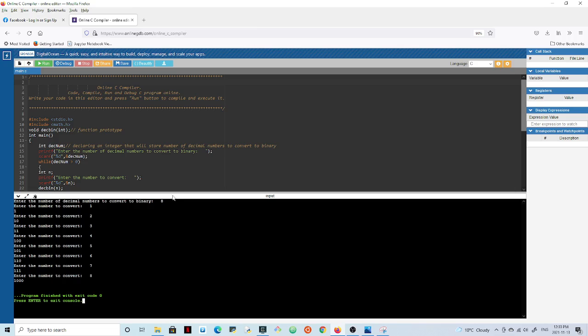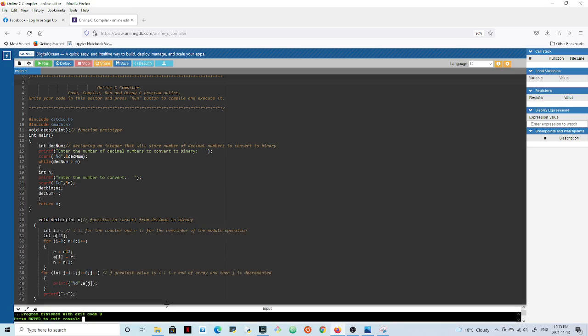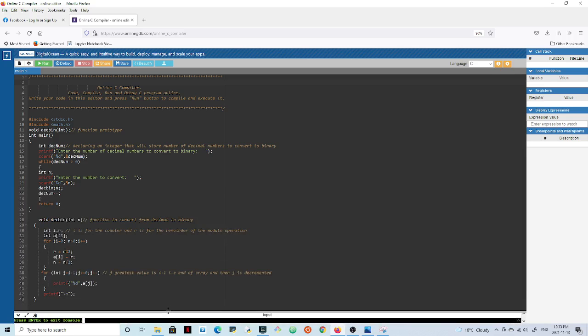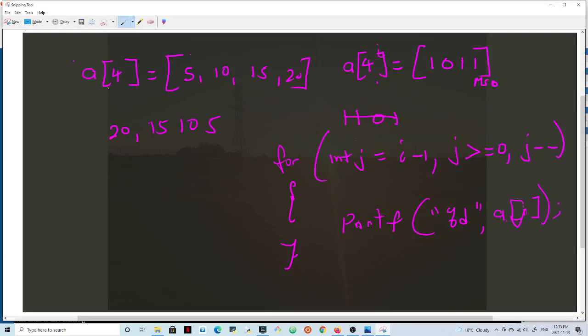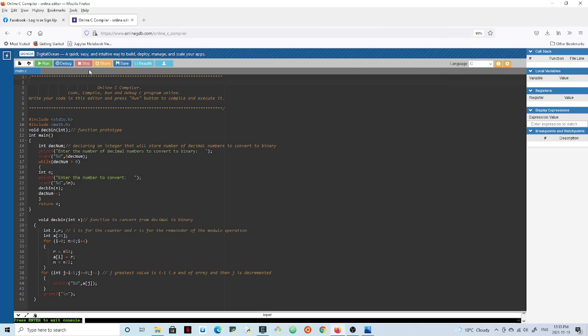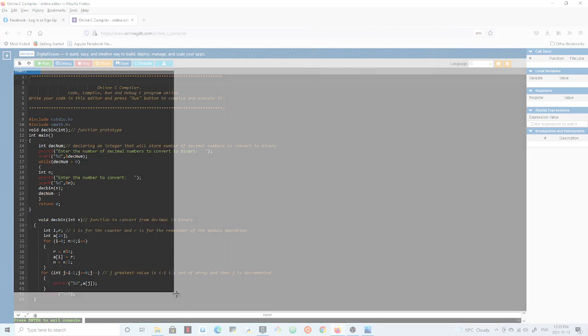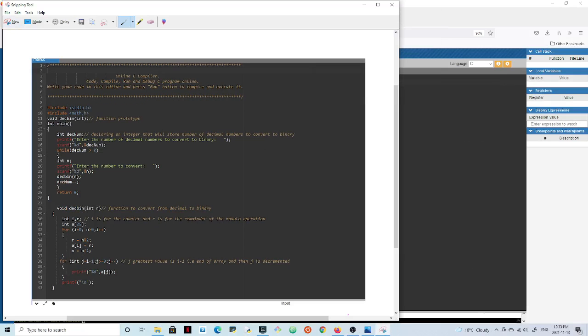Now, if you don't want all of this, I can show you how you can make some changes to the code if you just want one number. So what you could do here, you don't need this portion, right?